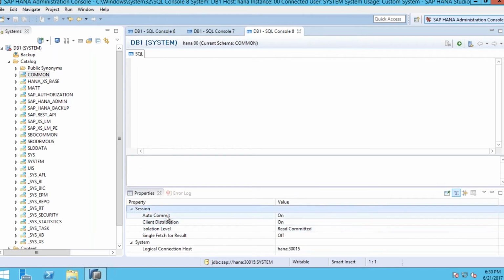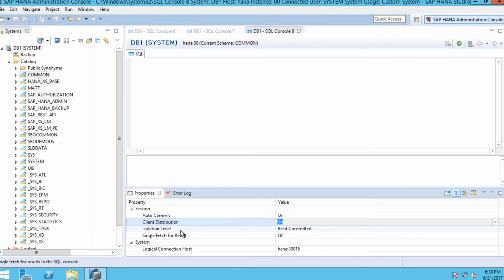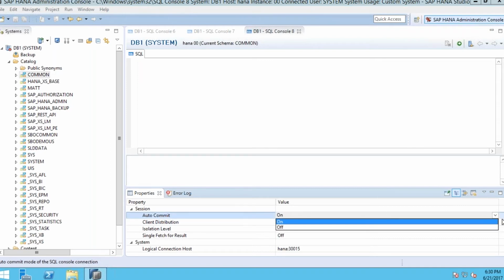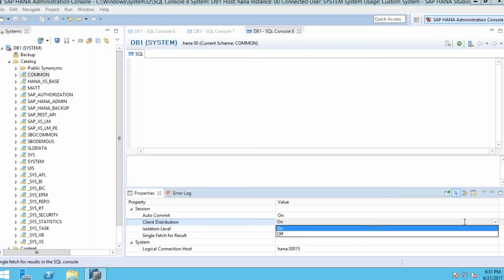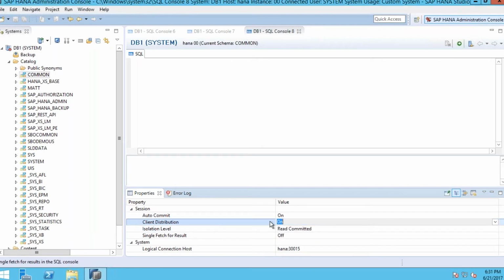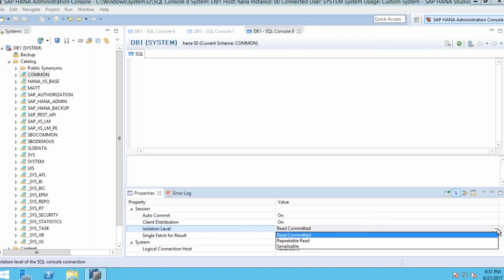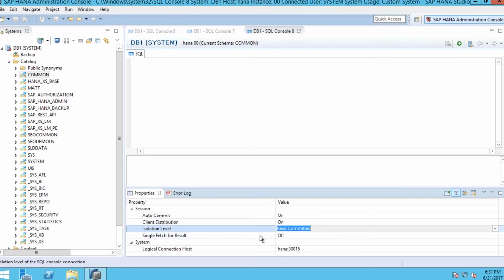This machine is connected to the DB server. So if you want to add another server, you can add the host IP and instance number. You can describe all this, and it will be connected. There is a system monitor which will tell you what kind of service is not running, or what kind of service you need to restart, all these things. There are a few administration tools as well, which will help you.